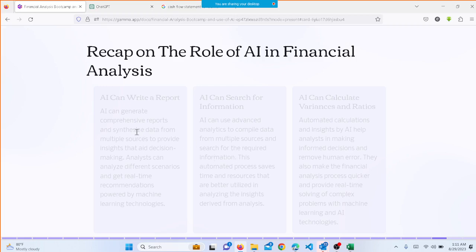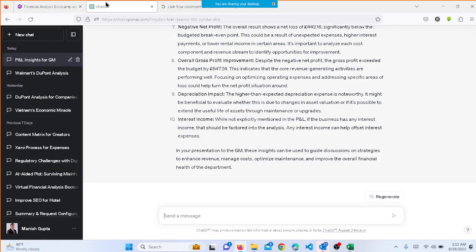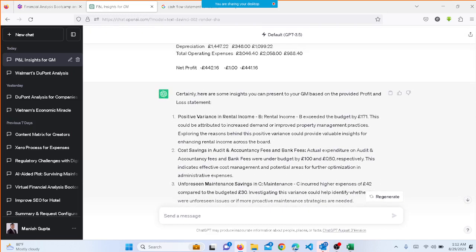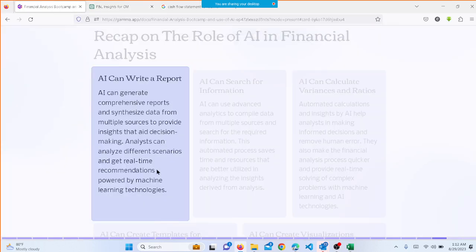So generative AI can help you with writing reports, right? Let's say you have data, and like I showed you earlier here, you can write a report. The only problem with this is that you will have to read the report in detail. ChatGPT can create a report for you based on its own understanding, and it can be very detailed. So you can customize the prompt and say, give me a report in 100 words, 200 words, or 1000 words.